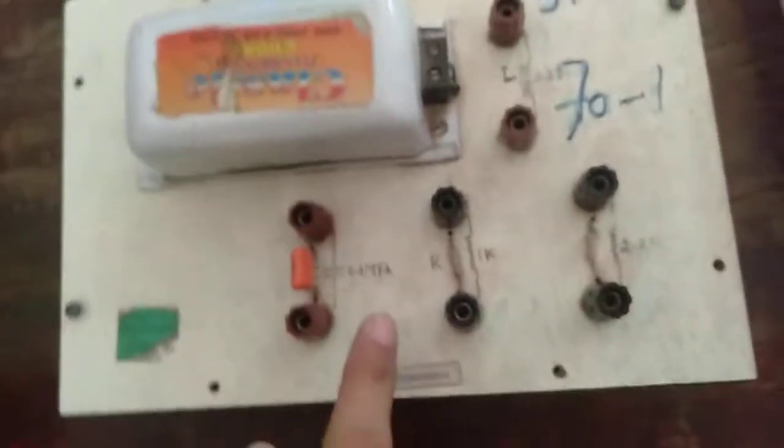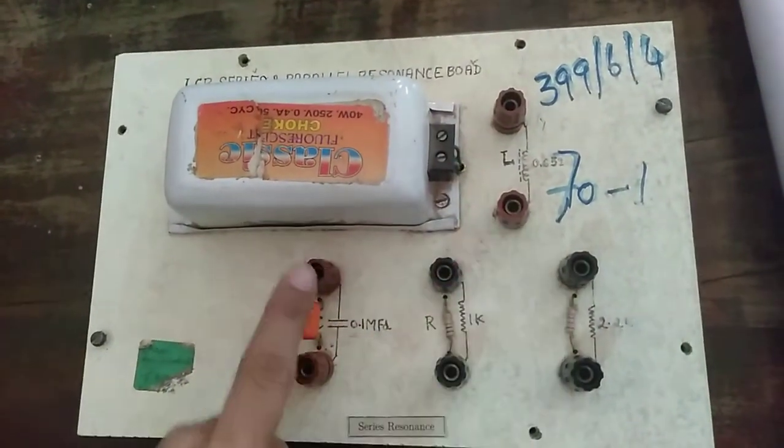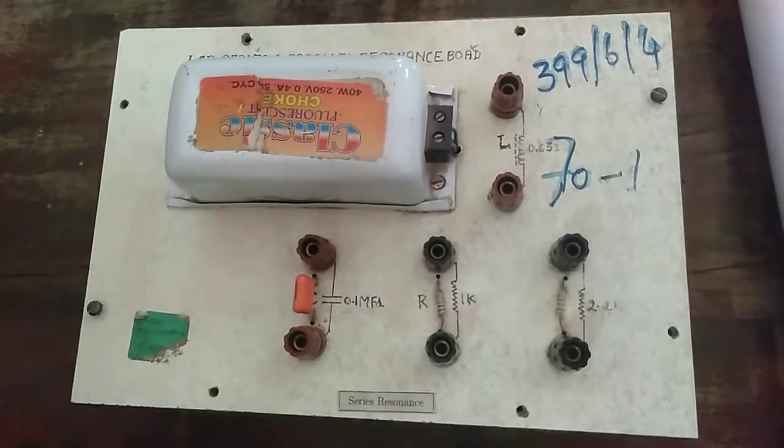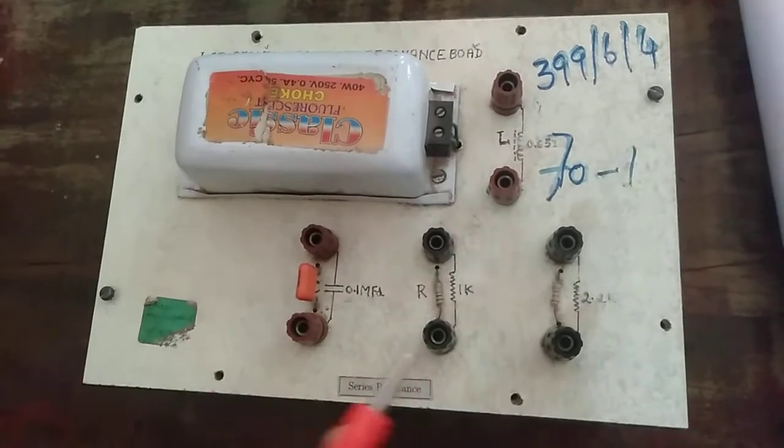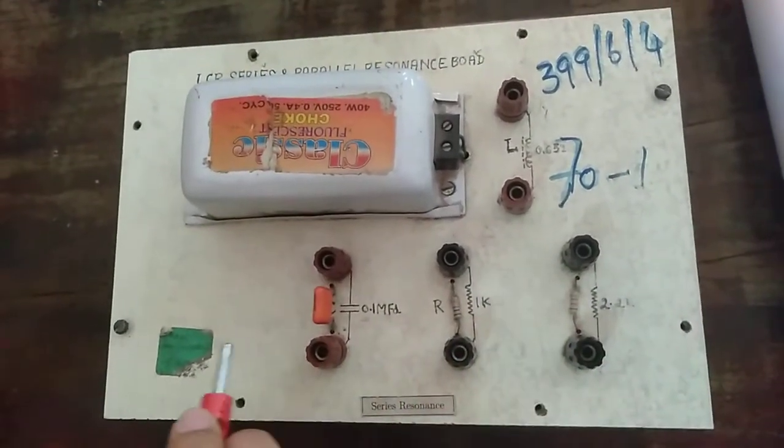Just go through the LCR circuit board. Here we have an inductor, capacitor and two resistors but we require only one resistor. We can make use of any one of the resistors out of two resistors.